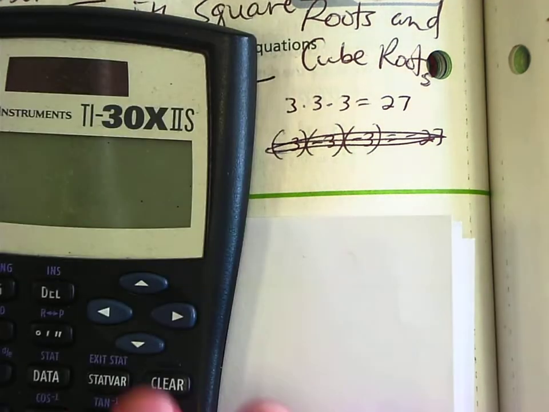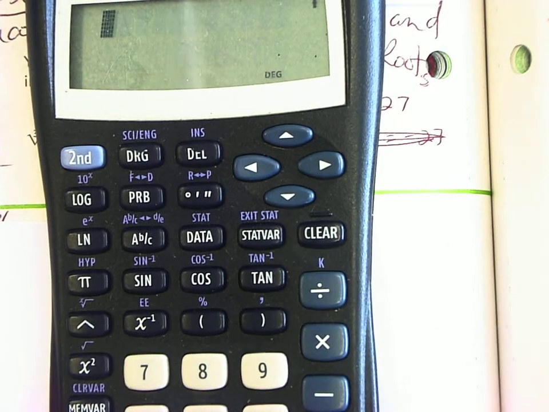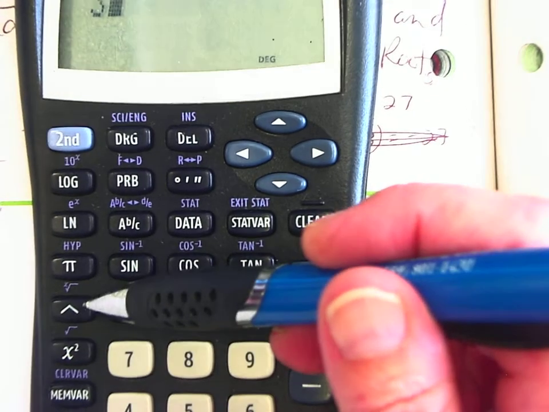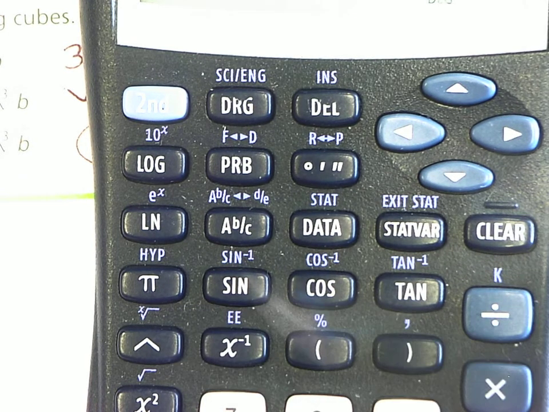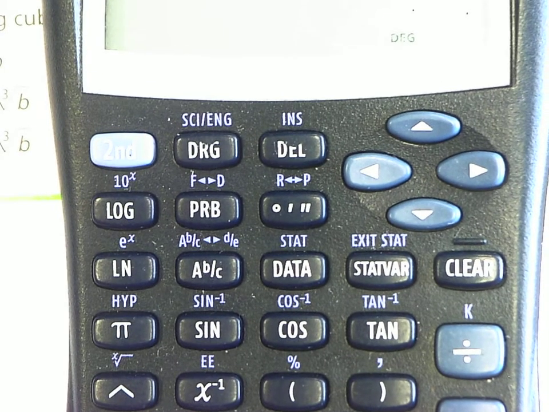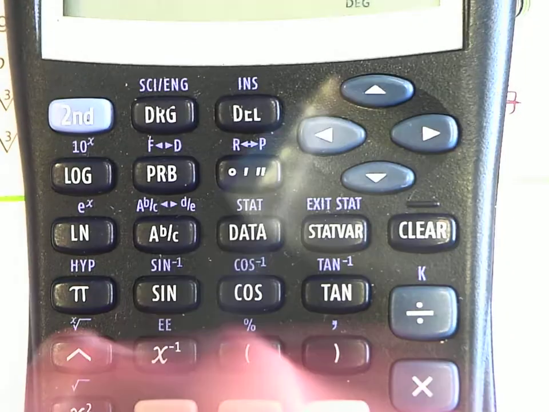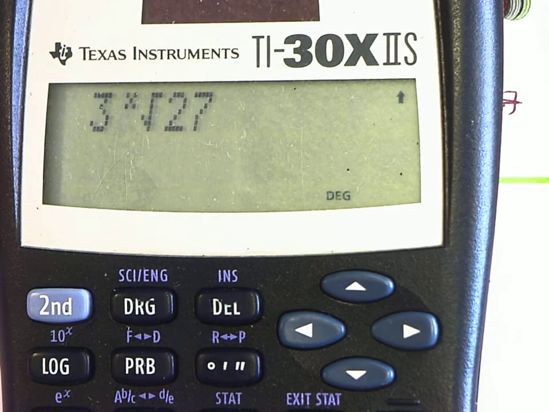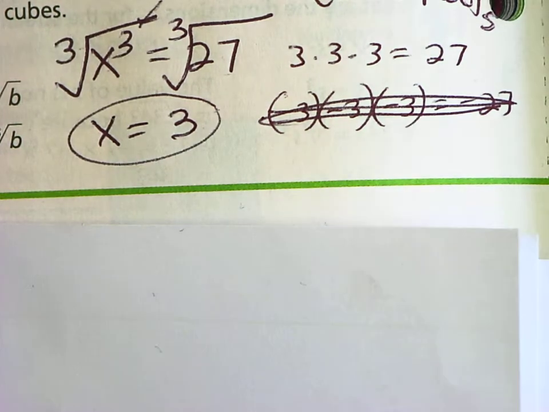Now, if you're using a handheld scientific calculator like this, for example, you are actually going to hit the 3 first. So 3 is for the cube root, and then you're going to hit this up arrow button right here. Does everyone see that you've got the little x in the root sign right here in blue? So you push the 3 first to tell it that you're using the cube root. And then you hit the second button and then that button. So now your root sign pops up. Then if you push in 27, cube root of 27, you have 3. So just remember it's a scientific calculator that you have to use.